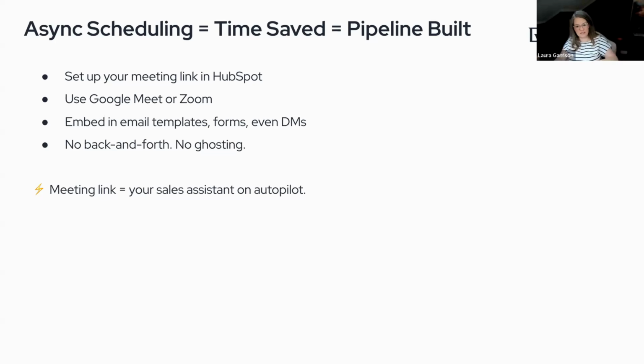You need this link that connects your real-time availability, and then it ties directly to your CRM. That's the 2 key pieces here, right? So yes, Calendly does the same thing. Yes, I think Chili Piper and other apps do the same thing, but because you've connected your calendar, it's got your real-time availability roped in.